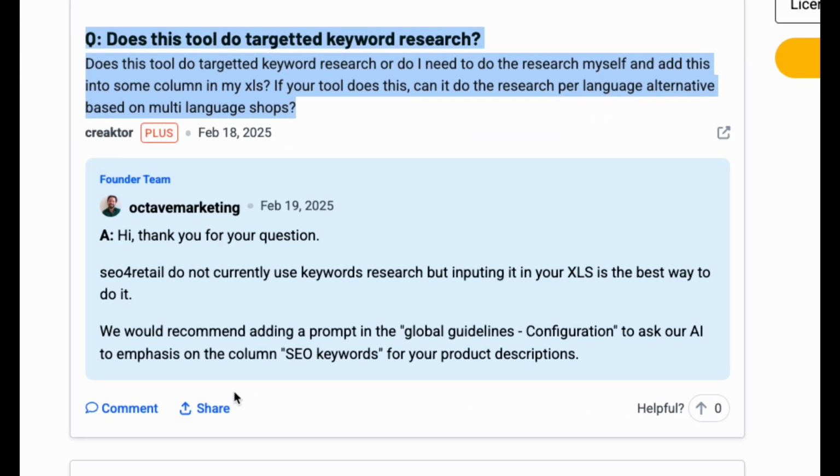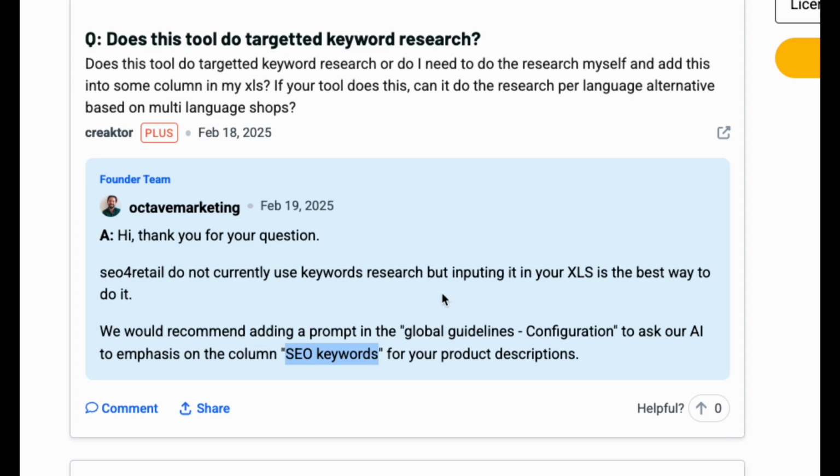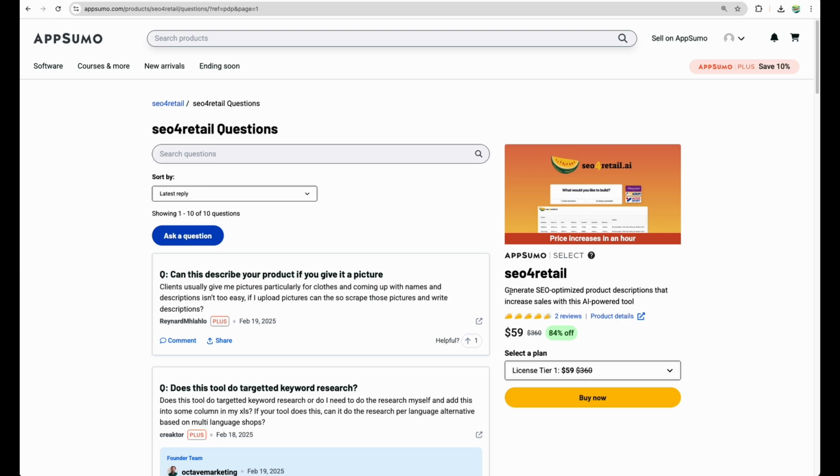And the answer is no. The suggestion from the founder team is to add your keywords to the input spreadsheet that you will feed as an input to this tool and add your SEO keywords columns there as an input. So right from the start, I would say it is not SEO optimized.